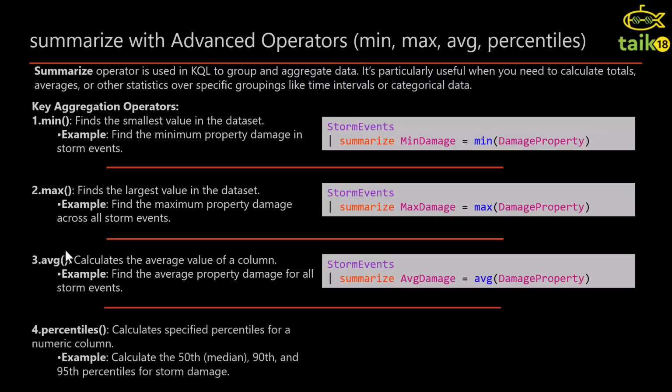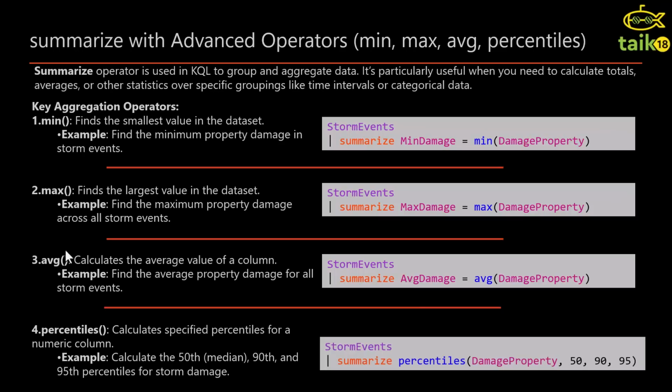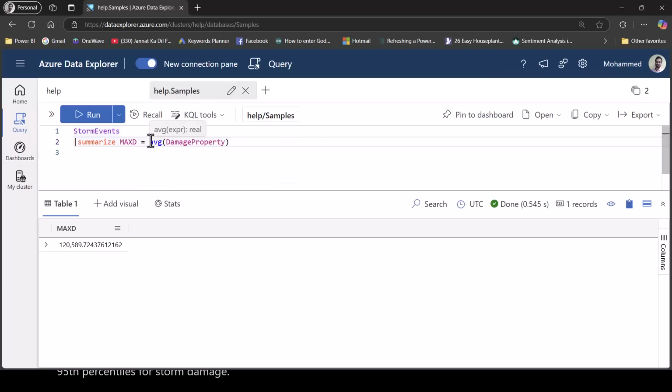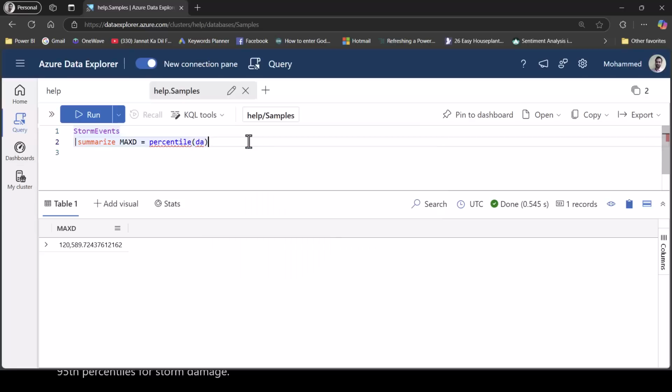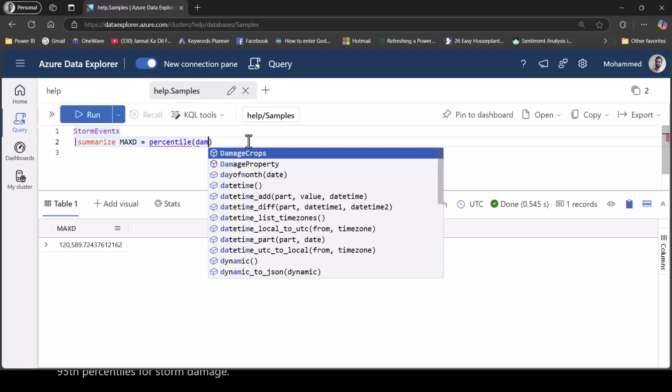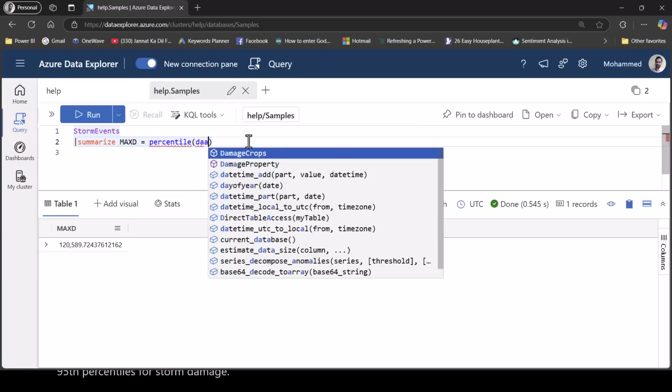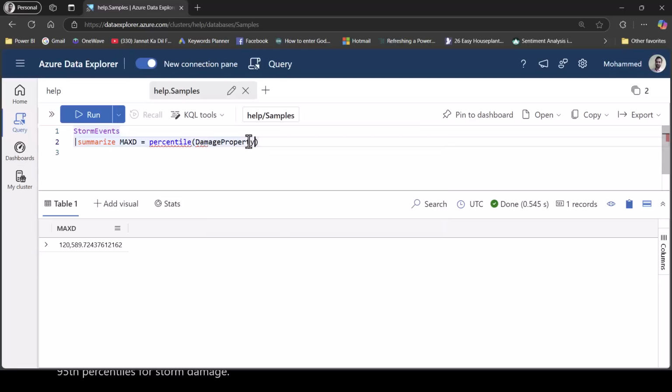Now percentile calculates the specified percentile for the numeric column. Basically, if you want to calculate the 50th (median), 90th and 95th percentile from the storm damage, this is what you can use. Here we can use percentile and then damage property, comma 50th percentile, comma 90 and 95.